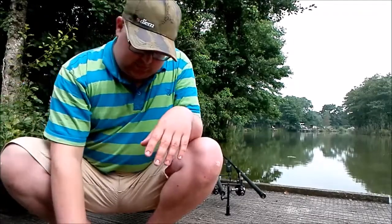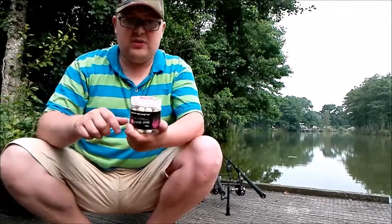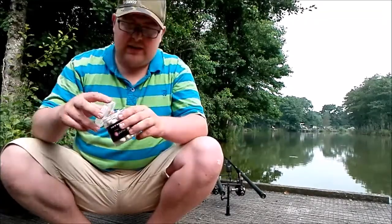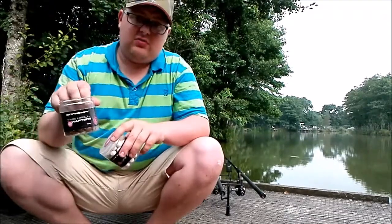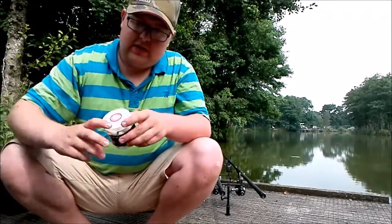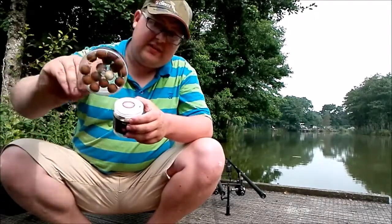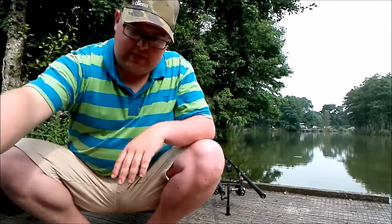But Sticky Baits, they do a selection. They've got some white ones. I've had a few fish on these. They smell amazing. They're not the same smell as the original krill wafters, because in the process of making them, they couldn't put as much krill in these, otherwise they wouldn't be white. So they've had to tweak it a little bit, but they're nice.